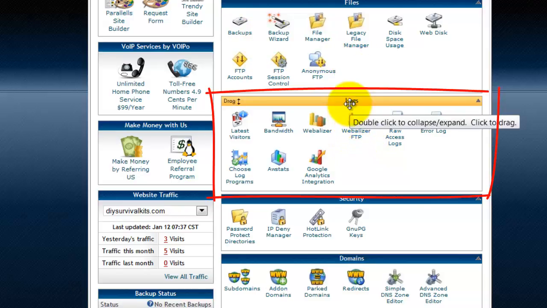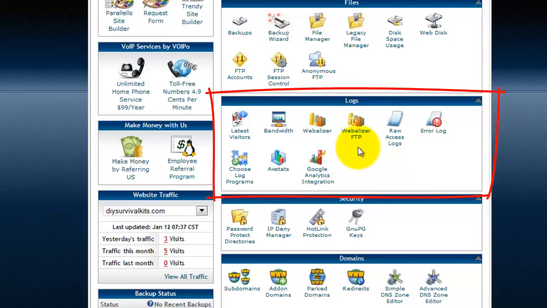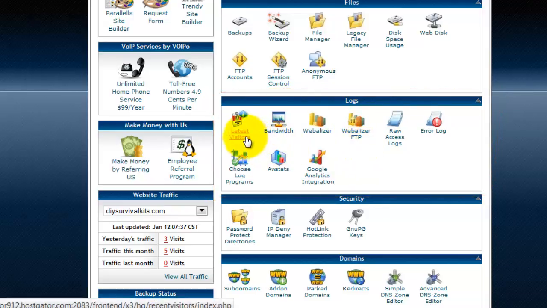In this section, you have access to a number of logs. Some provide information on the latest visitors to your website, others on the amount of bandwidth you're using. Now, regarding bandwidth, in this case it really doesn't matter because I have an unlimited bandwidth plan since I chose the business plan. Here's a link to raw access logs and another to an error log. You probably won't have much reason to ever look at these logs unless there's a problem with your website. And if there is, you most likely will be working with these logs as you're talking to the HostGator support team.